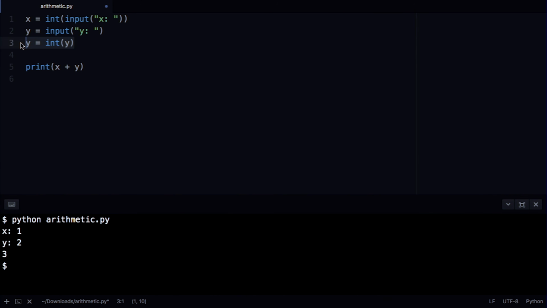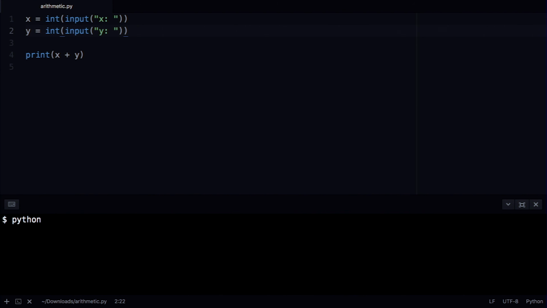And again here, can I get rid of line 3, passing the output of this input to the input of this int, and again surrounding it with parentheses in order to pass its output into its input, ultimately assigning from right to left that value. Let's, to be sure, go ahead and save this file, and then in my terminal window, run one final time, python arithmetic.py, inputting 1, inputting 2, and still do we get 3.